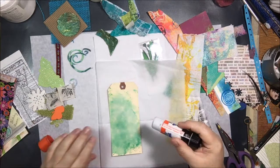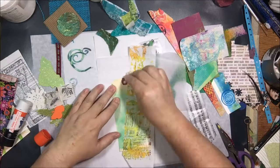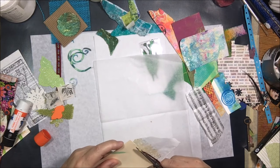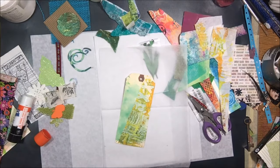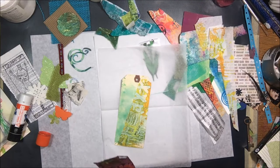I decided that instead of using matte medium like I normally do, because this is a small project, I'm just going to use this Elmer's Extreme glue stick and also some tacky glue when things are a little bit thicker or heavier. I wanted to make this quickly. Like I said, I'm making videos in advance for when I'm gone, so I don't want to spend a bunch of time on drawing and things like that. Hopefully this will hold up.